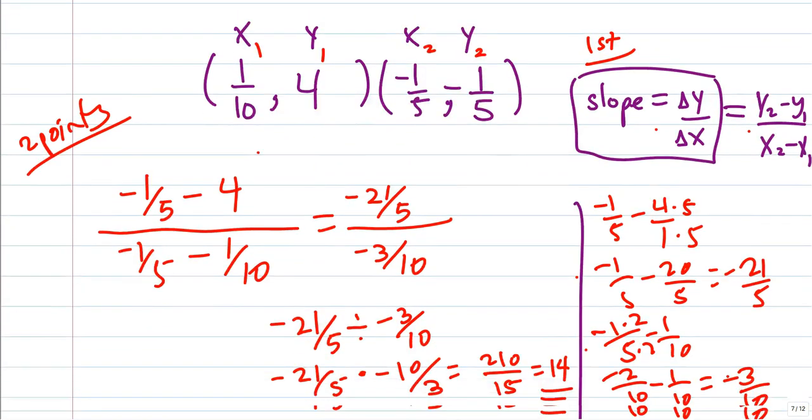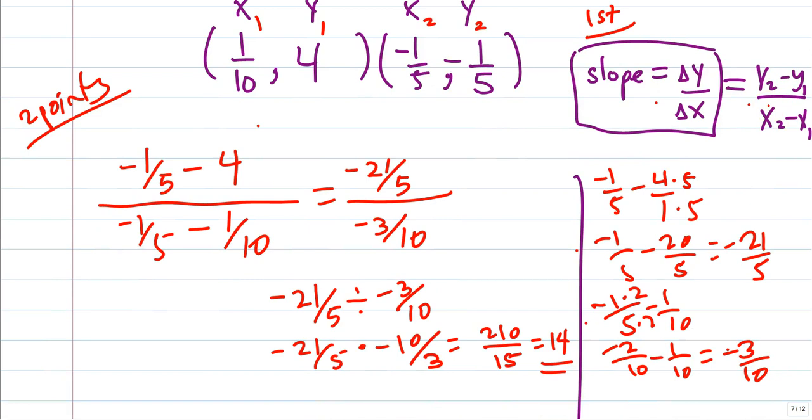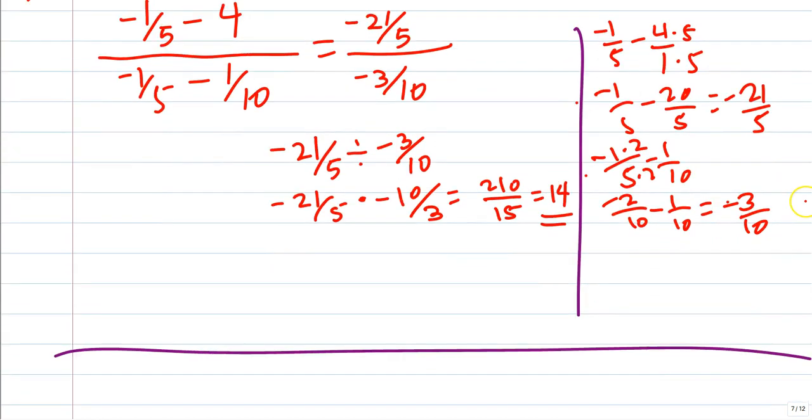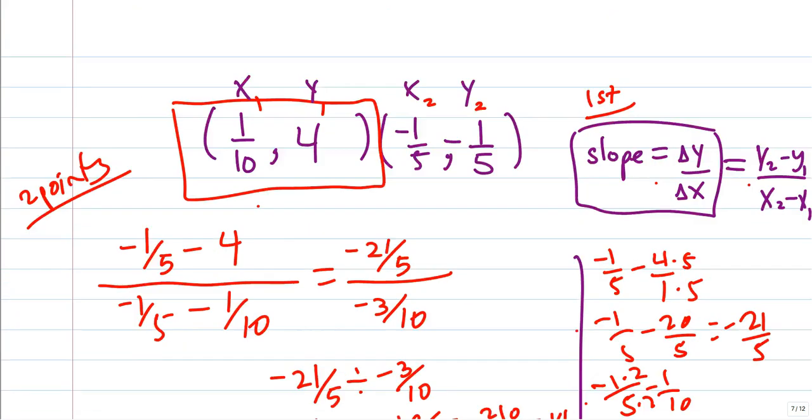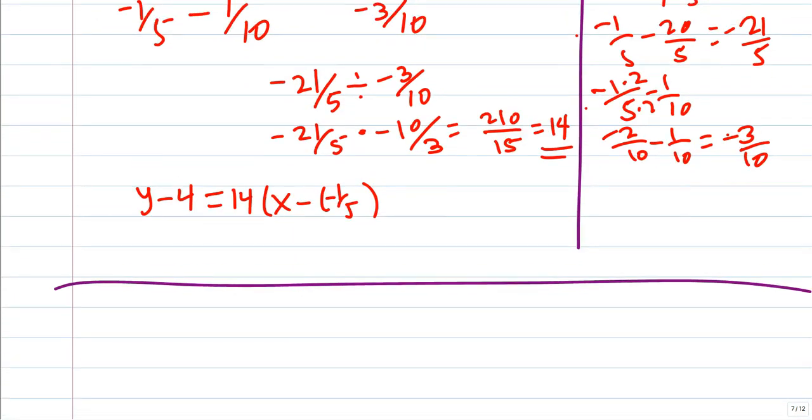Unfortunately, we're not done. We'd have to fill in one of these points, okay? Probably if they're wanting this, I would just use the first one. So it'd be y minus 4 equals m times x minus a negative 1/5, I believe. I'll double check that. Nope, 1/10. Minus positive 1/10. Okay, I think I did that right now. Chances are, again, that would be your answer in the homework.